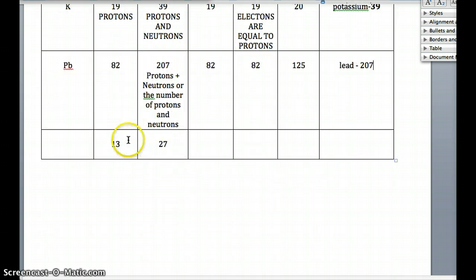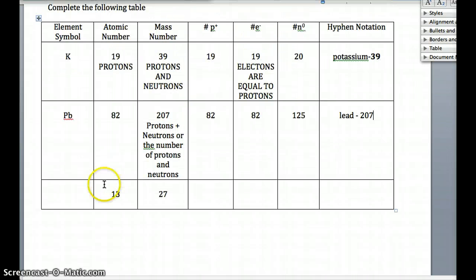The last question, last row, had 13 protons as its atomic number spot. So atomic number is 13, protons are 13. The symbol for the element that has 13 protons is Al, or aluminum. Electrons equal protons, so how many will there be? If you said 13, you were right.